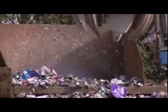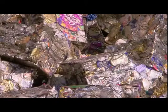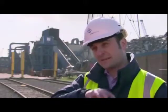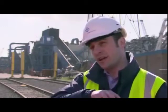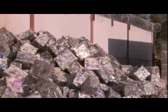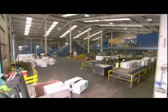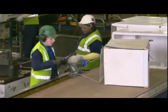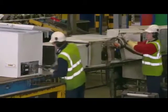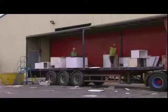These are big numbers, and recycling on every level is making a huge difference to the environment. It takes the same amount of energy to make 1 can from aluminium ore as it takes to make 20 cans from recycled aluminium. Poison-infused waste is unpalatable to the shredder. Humans can't compete with the quantity produced by the mega machine. But they step up operations in an attempt to help with the crisis.